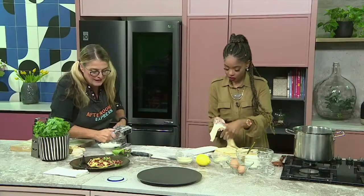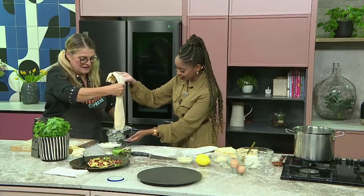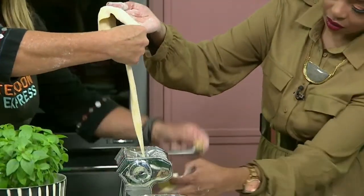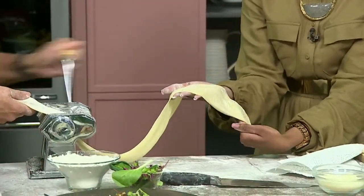So we're going to put it through for the last time now, and I'm going to tell you when it's ready. Okay, let's just do this. Grab it at the bottom. See how beautifully thin it is now. That is the thickness that you want.